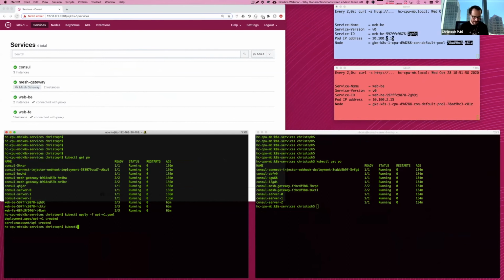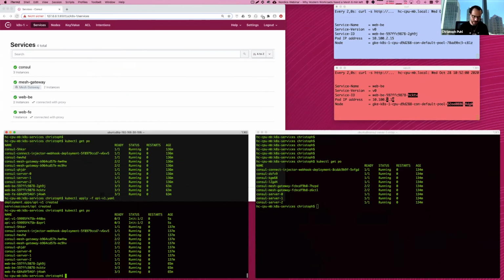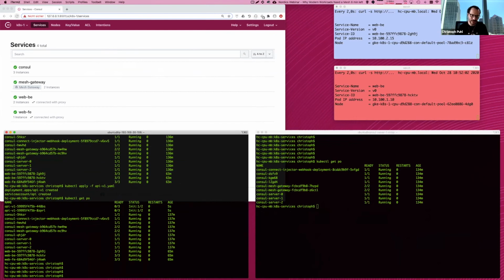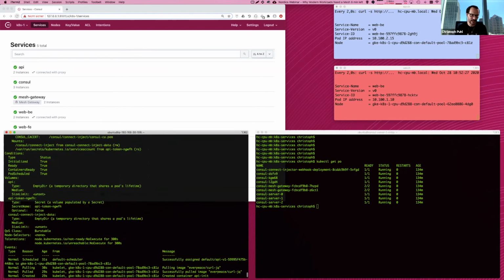So if I'm quick enough, I will see that right here, 2 init containers will start, even though I only defined 1 init container. Also, 3 application containers are about to start, even though I just configured 1 application container. So if we check how this deployment now looks like, we can see what actually is being automatically injected by Consul.